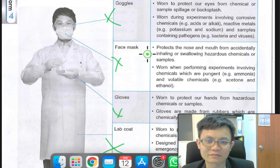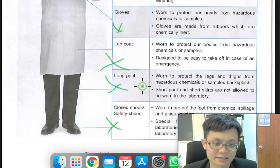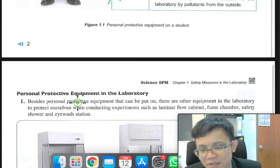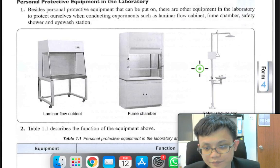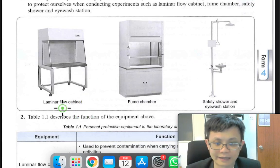You know, the face mask is to protect against gas. Goggles are to protect your eyes. So we are just going to skip this part. You read it by yourself, personal protective equipment. This one also seldom comes out in the exam.